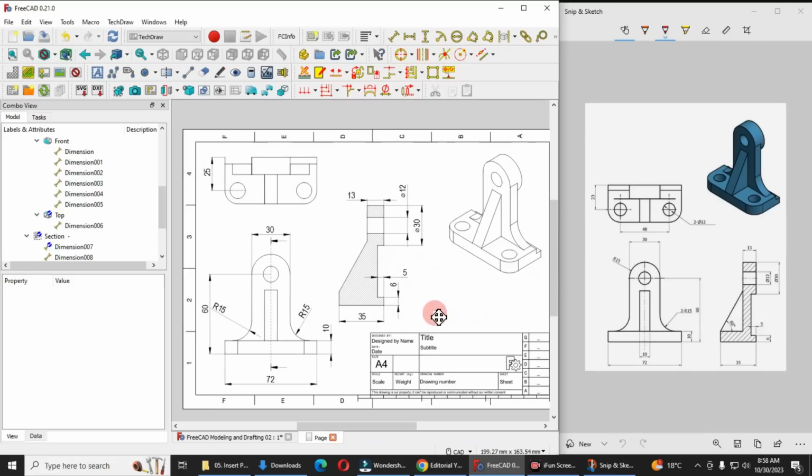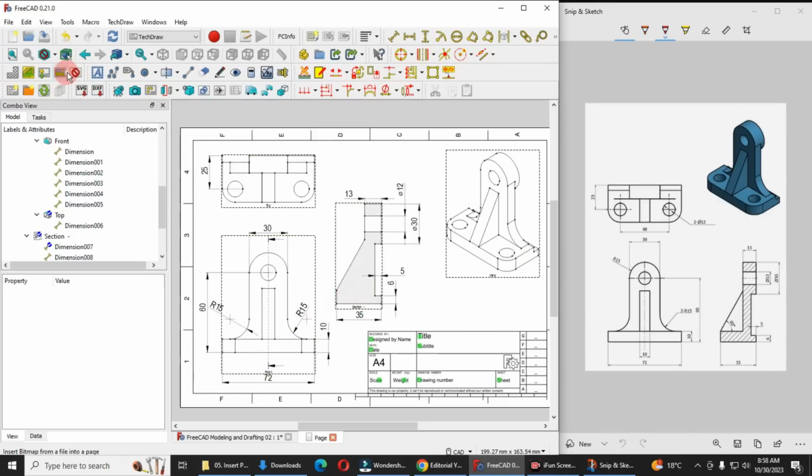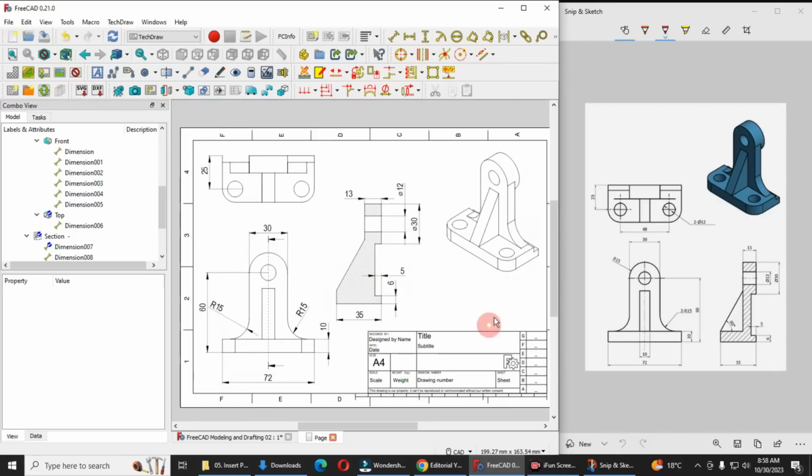So this is how we have converted 3D model and 2D drawing using the FreeCAD Tech Draw workbench. And I think that FreeCAD Tech Draw workbench is in a very initial stage. It has the very long journey to improvements because there are some issues with the Tech Draw workbench. And if you are seeing the vertex line here, so these vertex lines are only visible when you are creating the part detailing, but once you off the frame, that vertex point will not be visible.